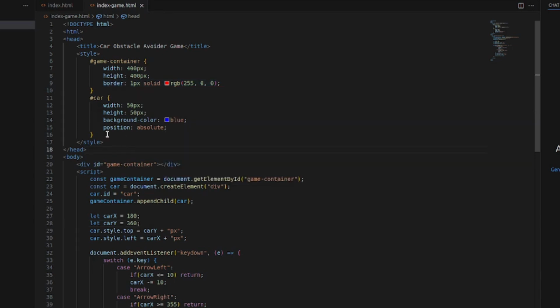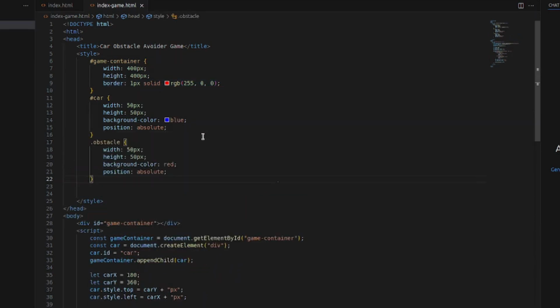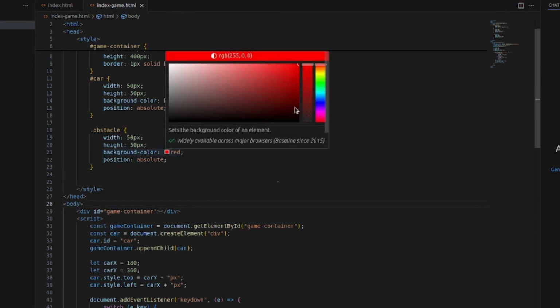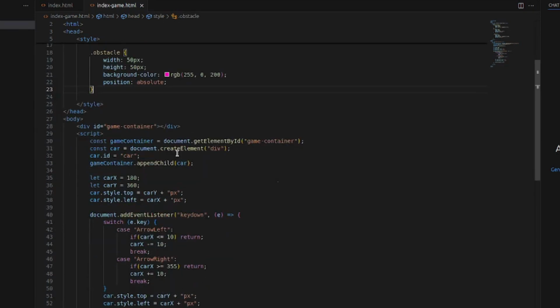It's time to create an obstacle for our car. Okay, so let's paste the code here. I'm not taking too much time. I have already created the game, so I am showing you the code only. So the obstacle has a style of 50 pixels, same as the car, and it's red for now. We can assign any color. For say, we can also assign it pink. It's pink here.